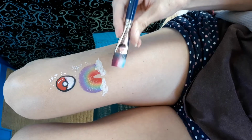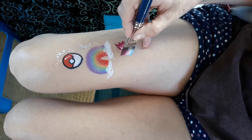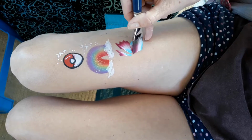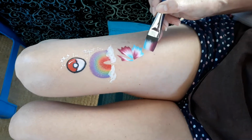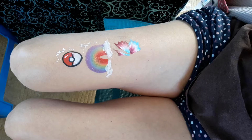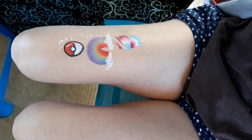So for butterflies, put down your brush. It's a wiggle and keeping it into that point. And then we'll do the same at the bottom. See how I turned it around to the magenta at the top, the blue on the bottom? You can then also put a little spray of glitter. That's essentially your butterfly flying side on, so you can see 3 of the wings.